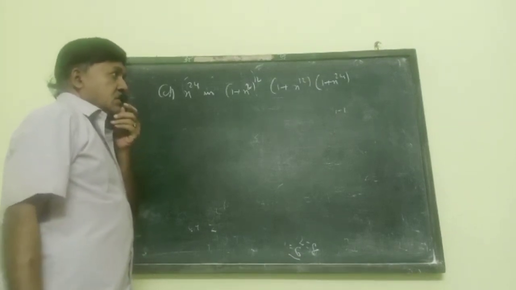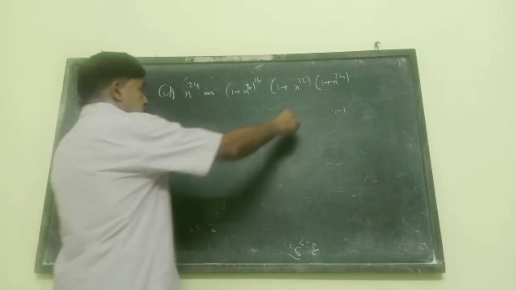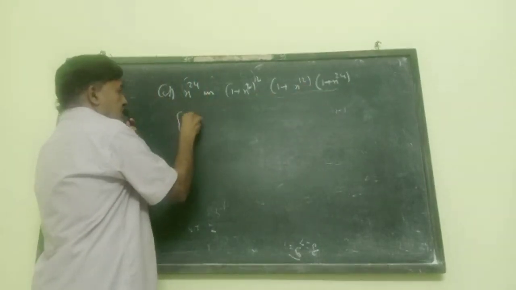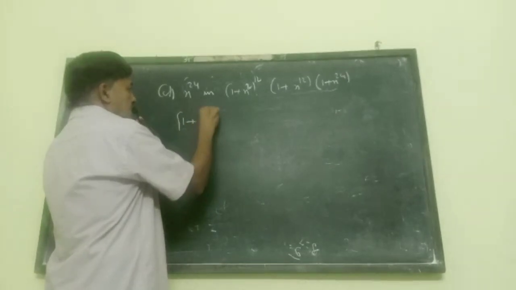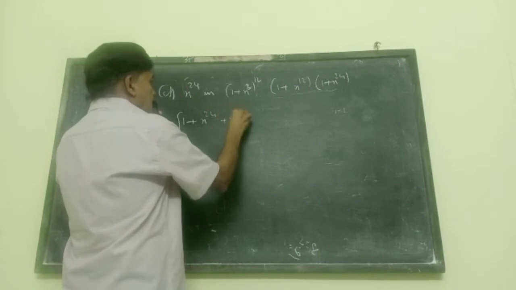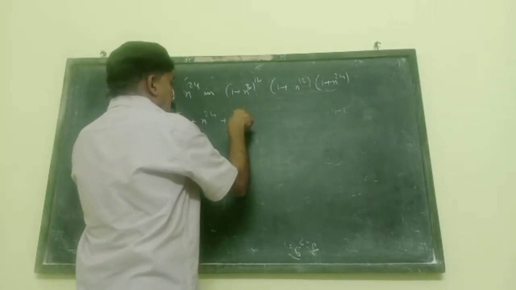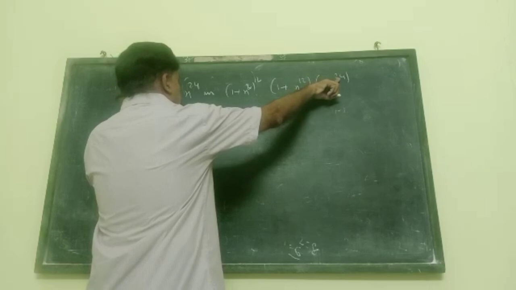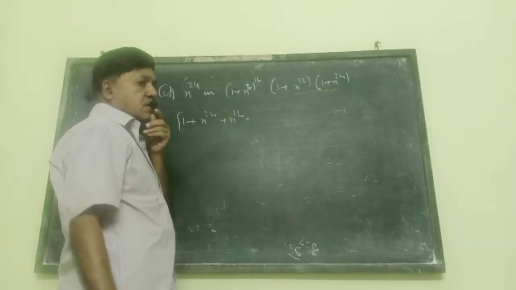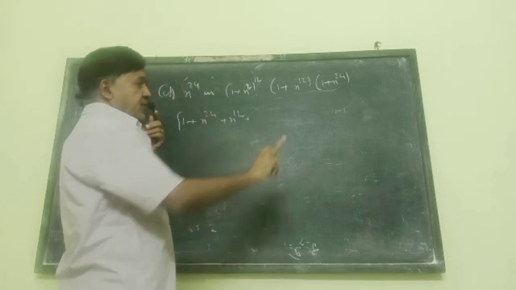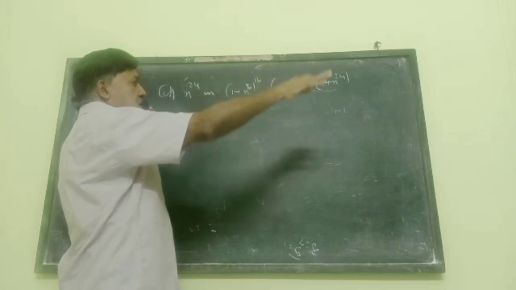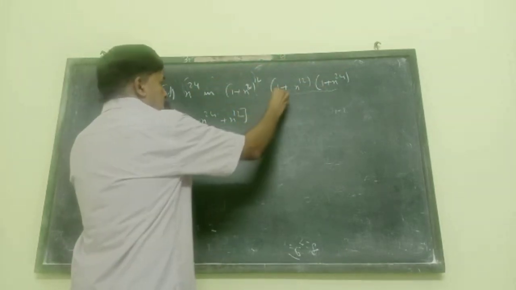See, whenever you want to do this type of problems, what I suggested, you see the maximum powers, these two. You just multiply them. You get 1 plus x power 24, 1 into this, plus x power 12 into 1, plus x power 12 into x power 24 is x power 36. We don't want that, more than 24. We want up to 24 only. So that can be neglected. So we can have only 3 terms.